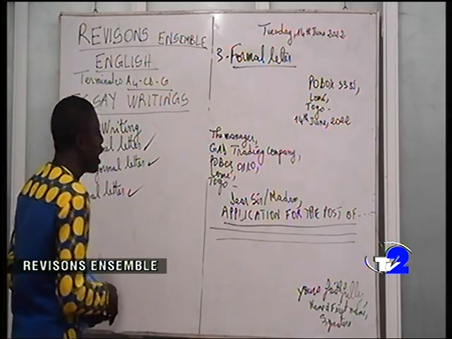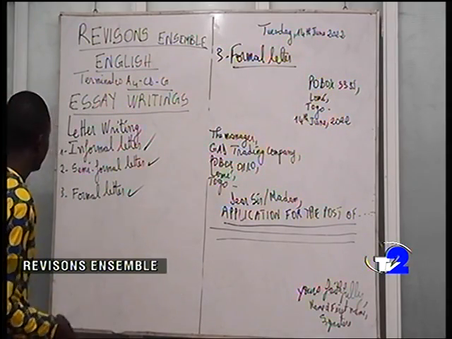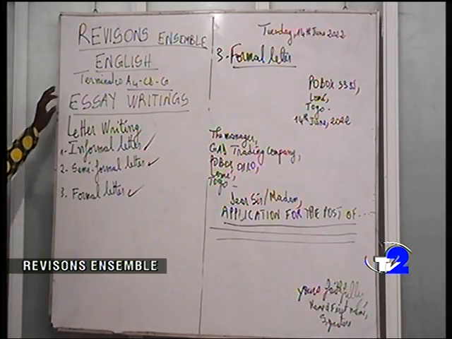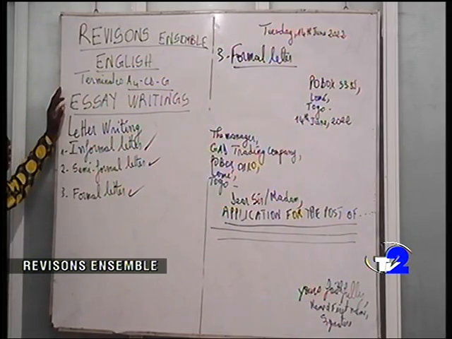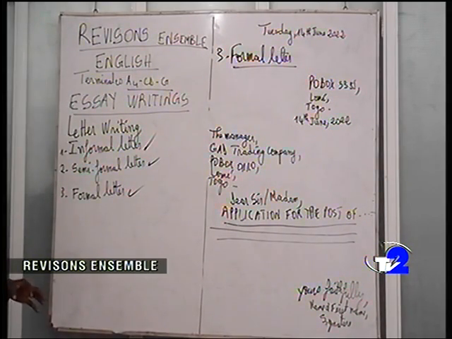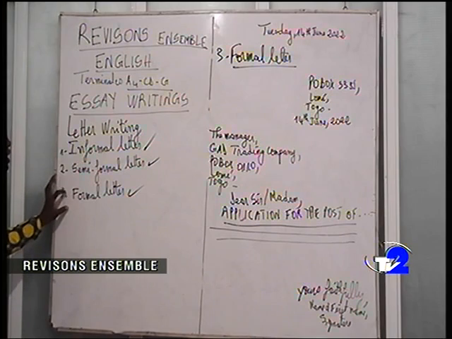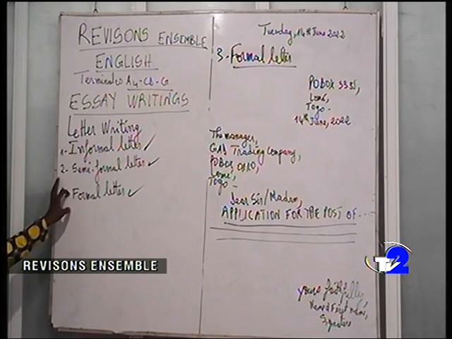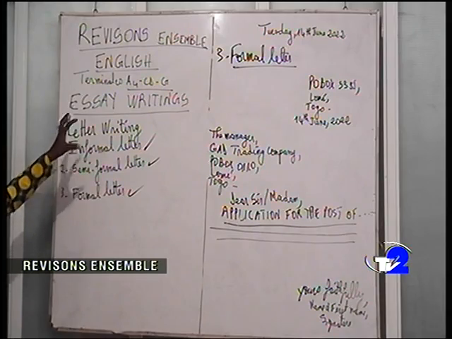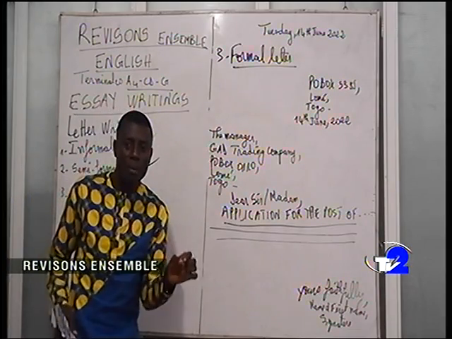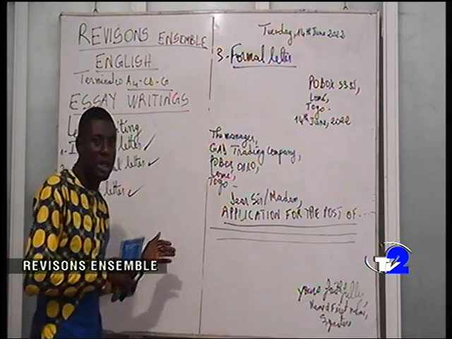So as our time is approaching the end, we are going to remember what we learned today. First of all, we said we are going to deal with essay writing and we talked about letter writing. We said that we have 3 kinds of letter in English: the informal letter that we write to our friend, the semi-formal letter that we write to people that we don't know really, and the formal letter that we write to authority or officials. So we dealt with all the 3 kinds of letters. How can we write them? What are their presentations? We saw everything here this afternoon.